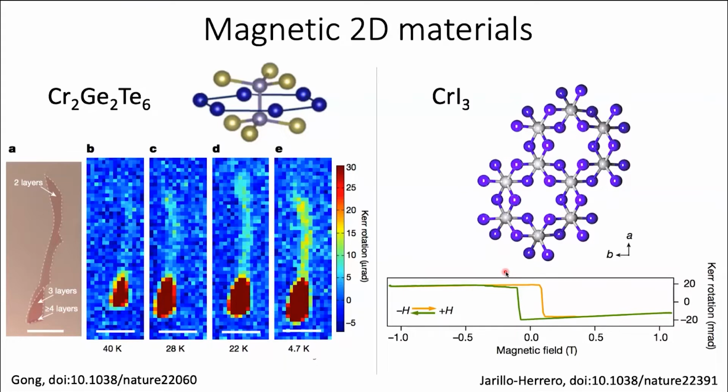Of course, as you can guess, and since my name isn't anywhere here, I didn't quite make it, because I had two challenges that I couldn't overcome at the time. The two challenges were that the material I was measuring, chromium germanium telluride, using ferromagnetic resonance, was a little bit air sensitive. So I wanted a material that was less air sensitive than chromium germanium telluride, making it a bit easier to work with. The only other one I knew of at the time was chromium triiodide, which is even more air sensitive than chromium germanium telluride, so that wasn't such a good option.